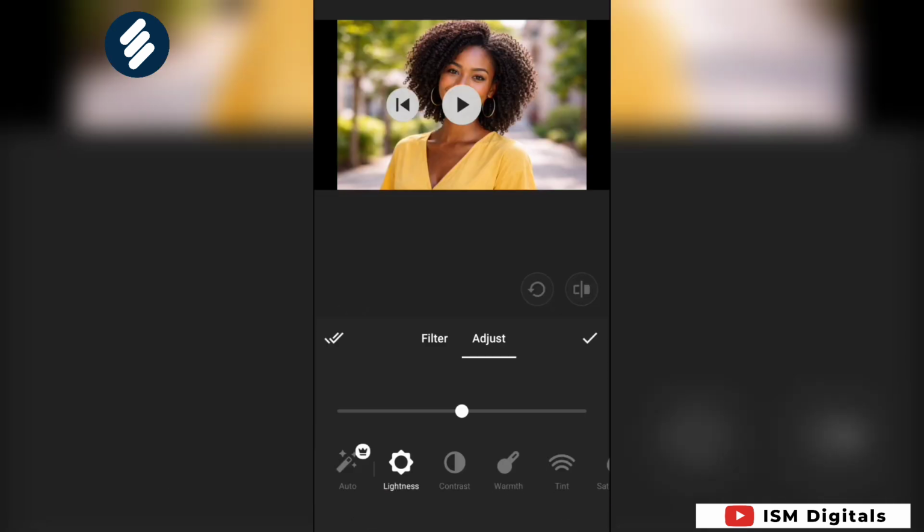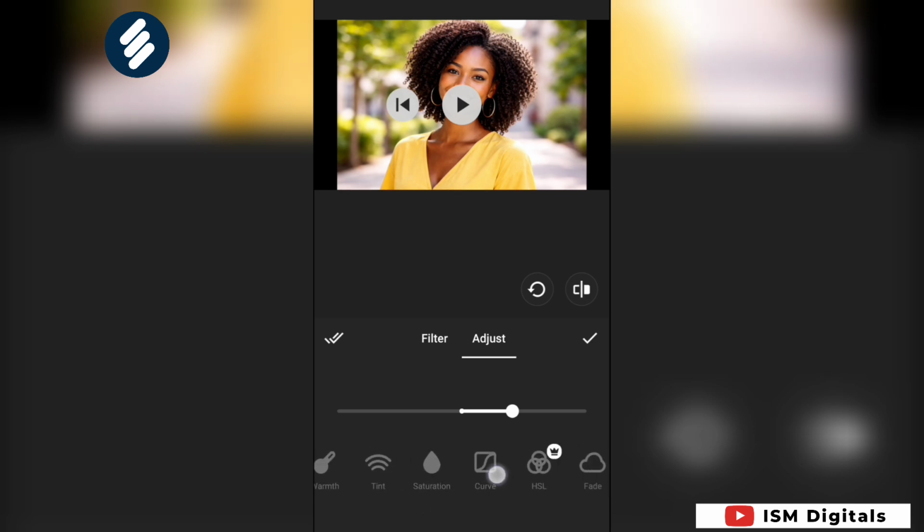Select the particular clip and then click on lightness, brightness. The basic adjustments you need are the brightness, the contrast and the saturation. So I'll increase the brightness to 10. I'll increase the contrast to, let's say, 20 or 15. It just depends on the particular clip you are editing. For some clips you might need to reduce the brightness, some you might need to increase the contrast more, and so on.